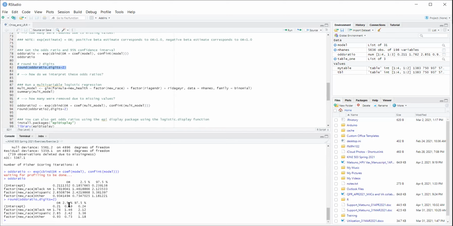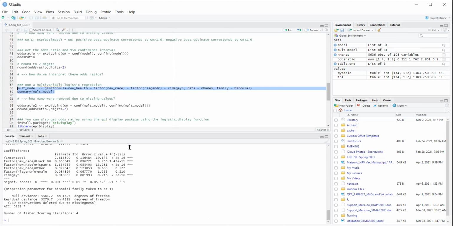And so now let's see if that finding holds when we adjust for gender and age. Okay, so now I'm including these 2 potential confounders. So now I'm creating this object called multiple multivariable logistic regression, and running the GLM. I'm including, so this is our outcome, remember, new race, gender. We also want to tell R to treat it as a factor variable and not continuous, and then age, and then our data set name, and then it's binomial because we're running a logistic regression.